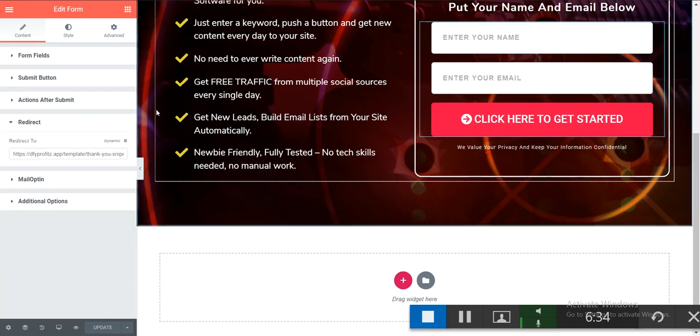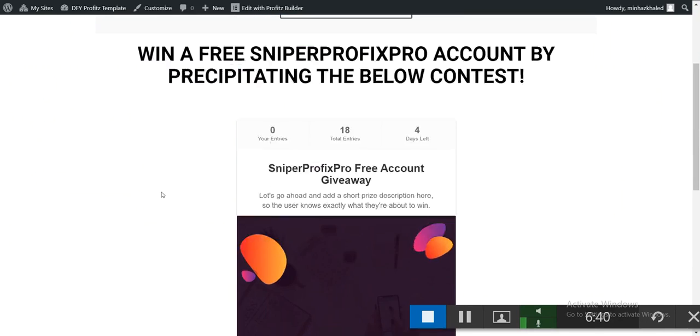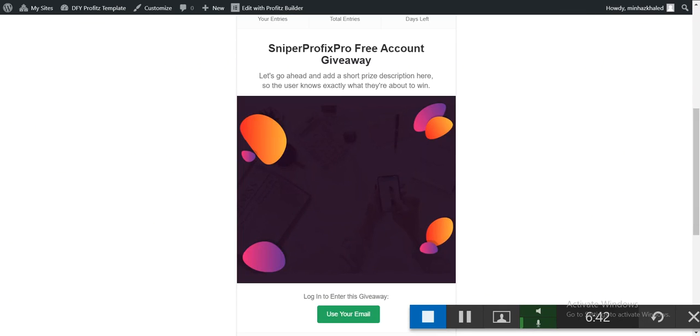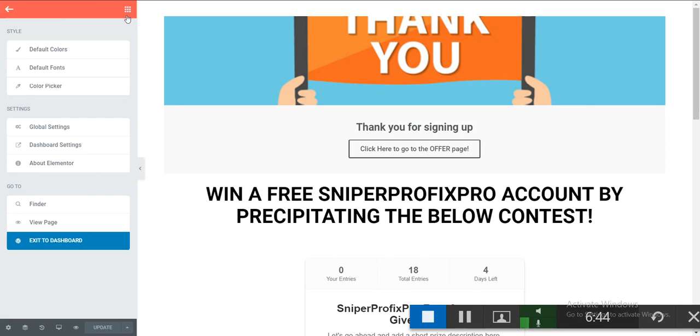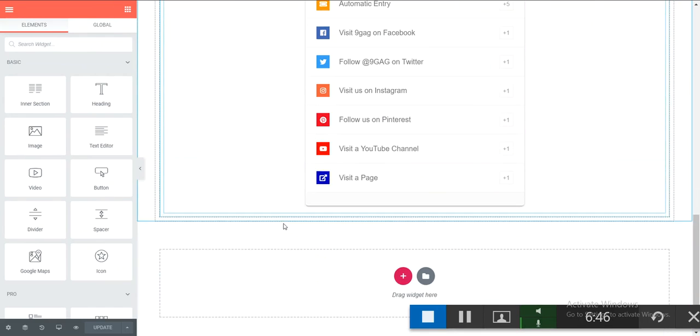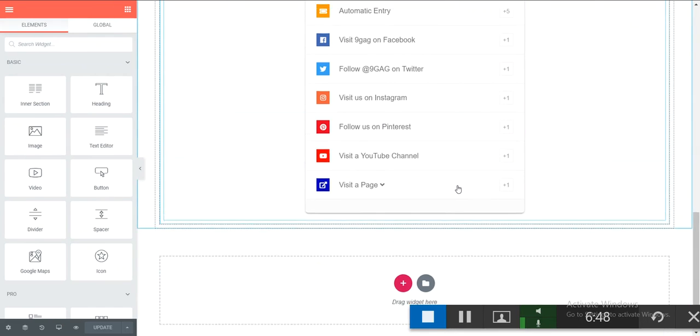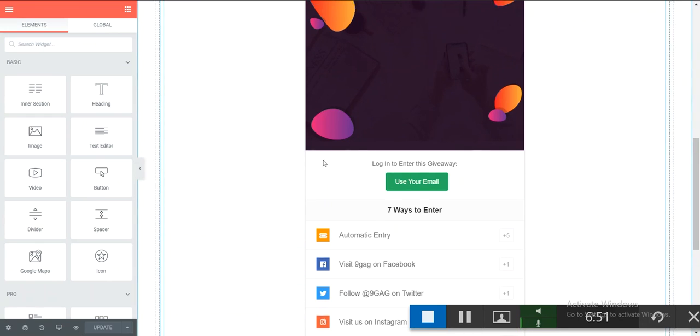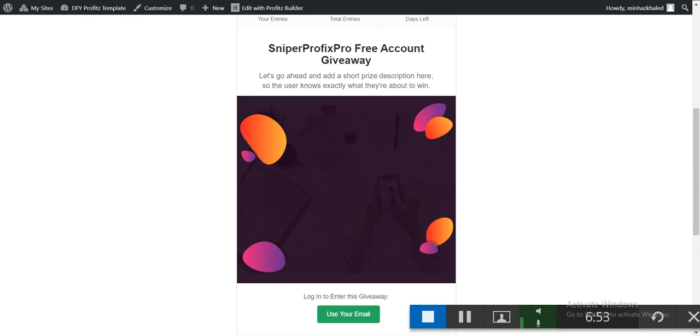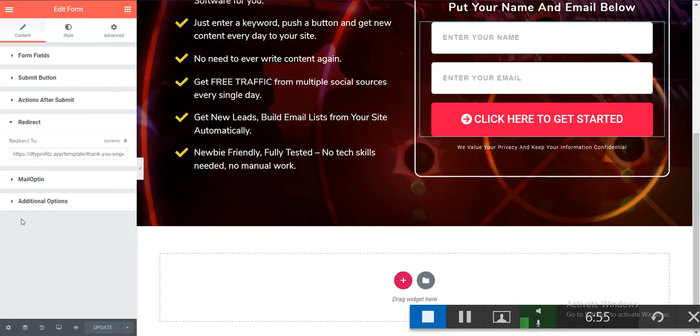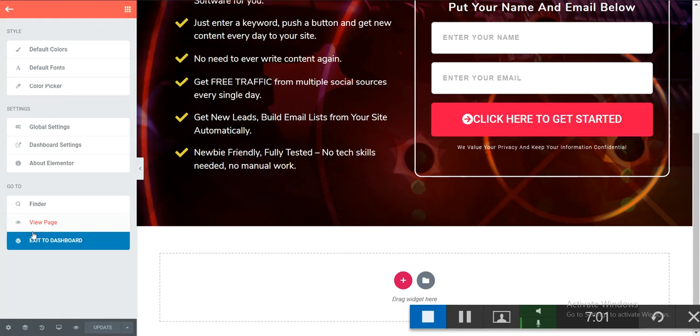In the thank you page settings, when you are editing the thank you page, you can do things like this. So in the thank you page, when someone submits it, let's try view page.